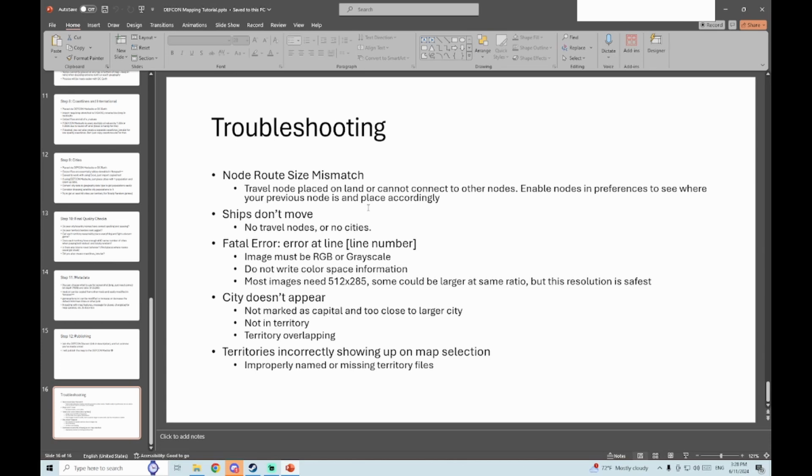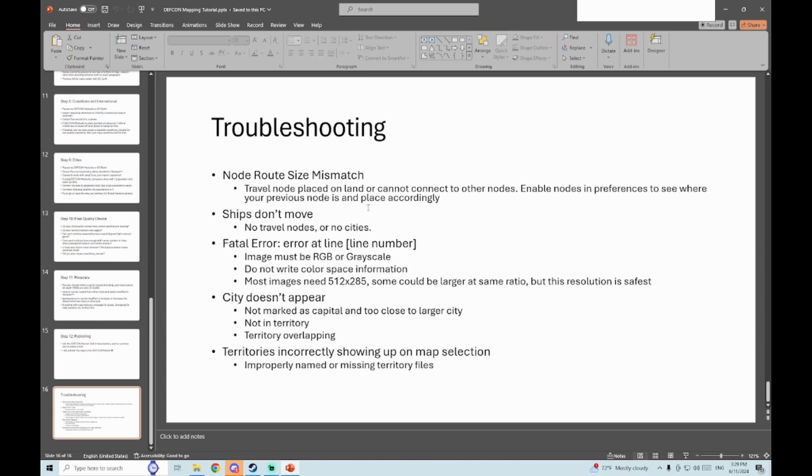You can go into your preferences and enable the showing of nodes to work on them, slowly put them closer and closer to your territory until you run into a node route size mismatch, get rid of the last node you've placed, and then start working around your territory. It's just trial and error until DEFCON Earth comes out.